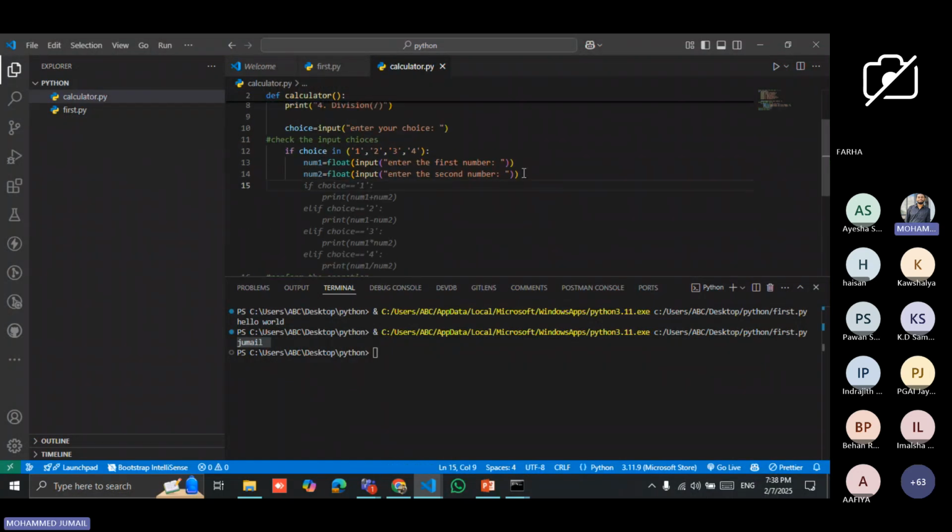After getting two numbers, now we are going to do our logical work.